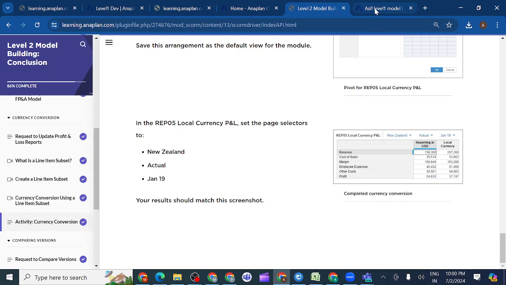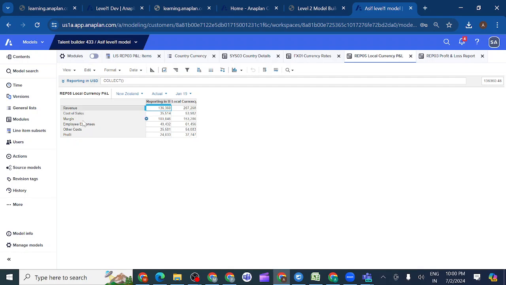If I want this revenue and this cost of sales line and I create these line items once again, what happens? If I want this revenue 0 reporting 05 here, it will increase the space. Because of that, it increases the space size of the model. Even if I run this calculation once again, the model size will also increase, so there is no use. By using this line item subset, we are reducing our model size, and we are reducing the burden on Anaplan, because we are not running the same calculation multiple times.